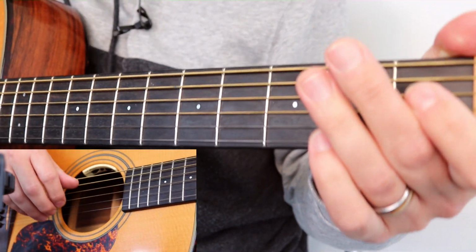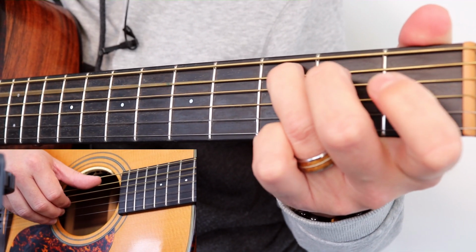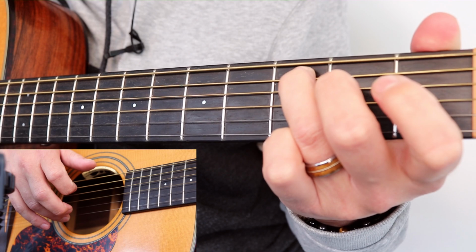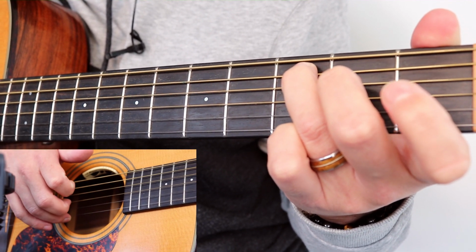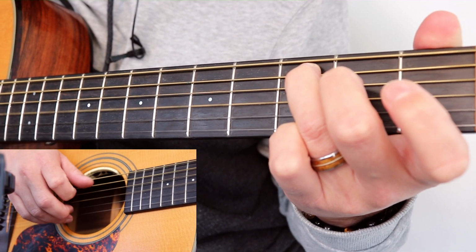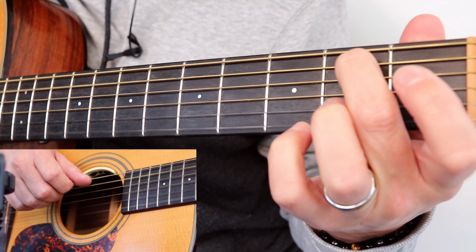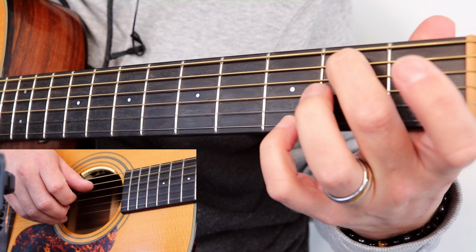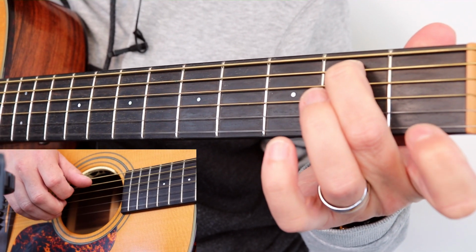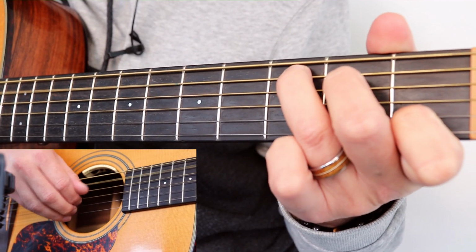Okay, and then next we're going to move into a bar based on a C chord, so 3rd fret on the A string. So playing that note, then open G, and then 4, quite quick succession, 16th beats with the ring finger on the open E. Okay, and then into the next half of the bar, 2nd fret on the A string, then 3rd fret on the E string, trying to leave the middle finger down while you do that. Then open on E, then first fret. So that whole bar.